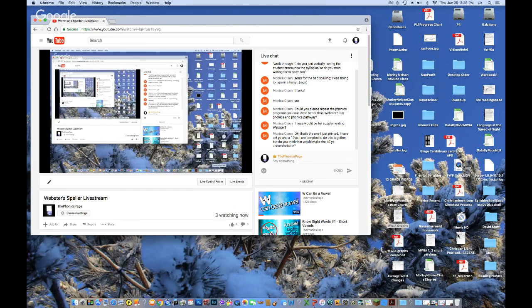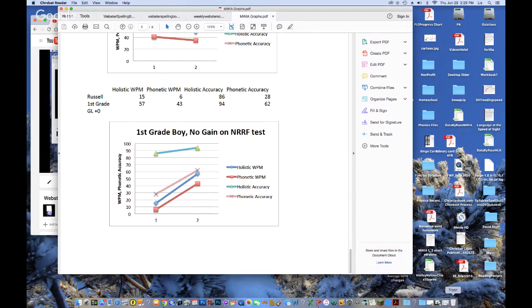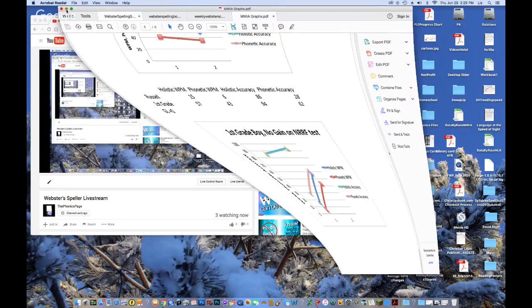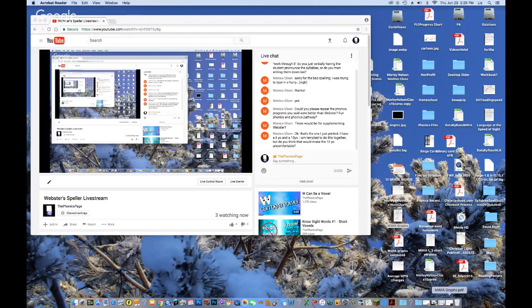And also, you could have an older child spell some of the things that a younger child might be just sounding out and not yet able to spell. Like when my kids were young, I didn't make them spell the three, four, five syllable words. I only had them try to spell some of the simpler words. And once they started getting to the three syllable words, I stopped having them spell them. But they can spell some of the easier two syllable words, especially if you give them some hints.